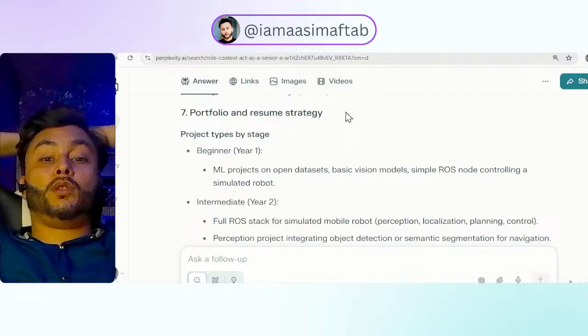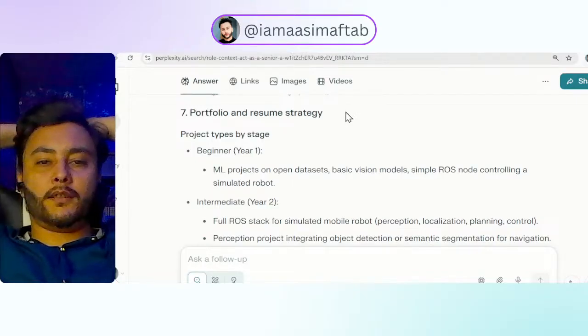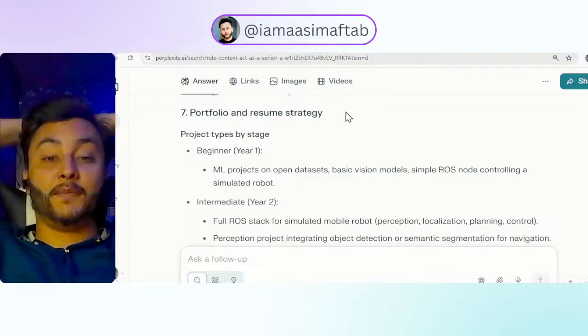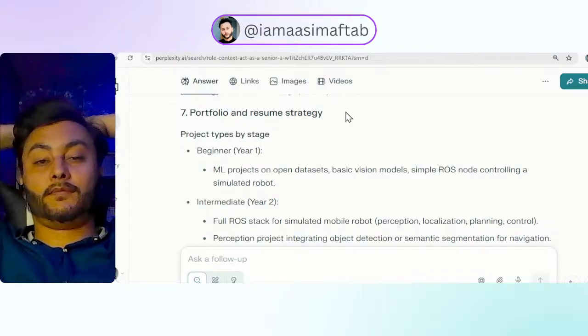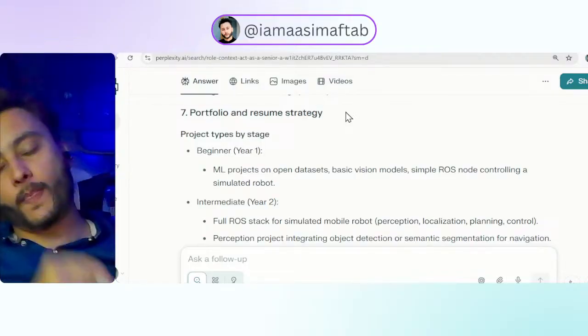Another thing I would like to tell you is that computer vision excites me. I would definitely create projects in that domain as well. Computer vision is also an exciting field. And in robotics, computer vision plays a very important role. Robots have no eyes. You need to give them vision. How will you give them vision? Through computer vision. These are all related things.